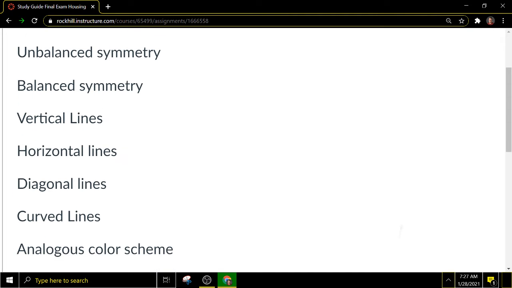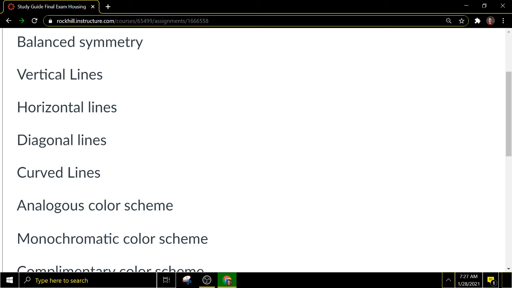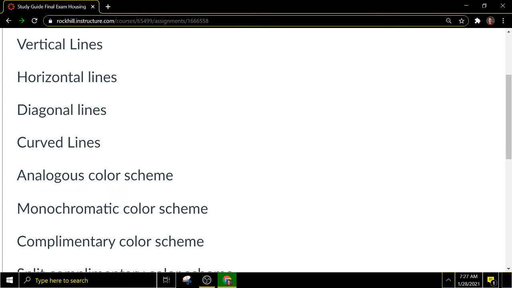And speaking of lines, we have three different lines here. We have vertical lines, which go up and down. We have horizontal lines, which go left and right. And then we have diagonal lines, which obviously go at a slant. And this will be more like a picture, so that way you can identify it. Then we have curved lines. Curved lines are simply enough, they curve. Don't be confused. Once again, we're throwing the idea that a line is straight out the window for this standpoint.